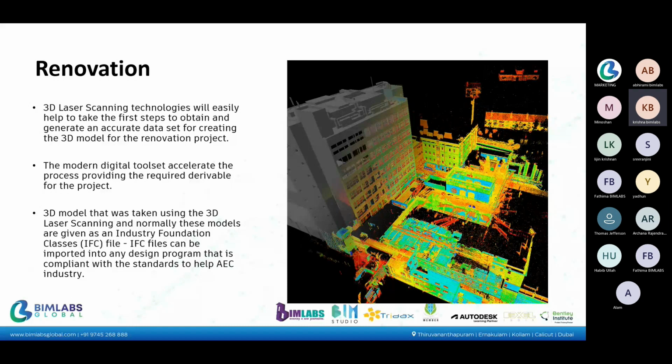In Revit and all, we do the planning and make the model, and then we do the real construction. Here in scan to BIM it is a reverse process: we already have a building and we need a replan of it, and we can do that using this. That's the scan to BIM process. I'll just show you.